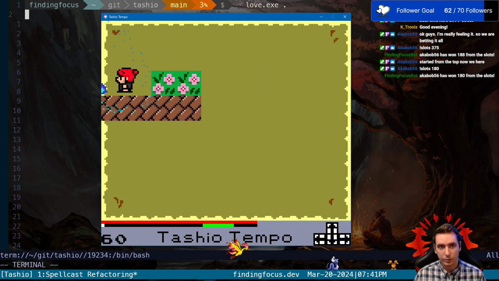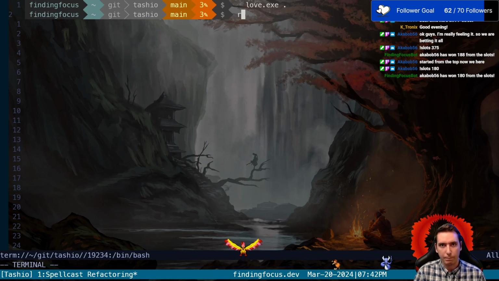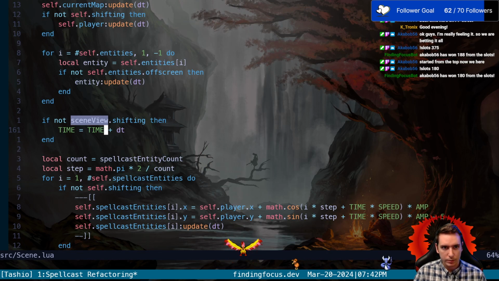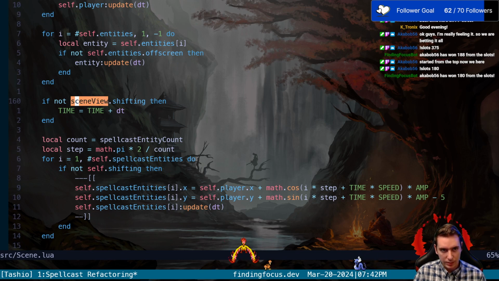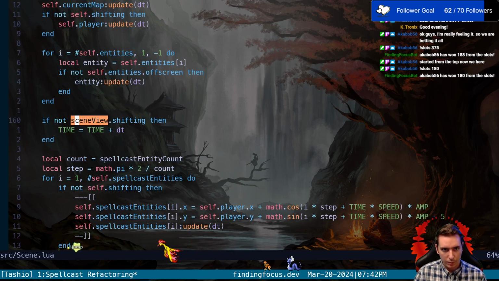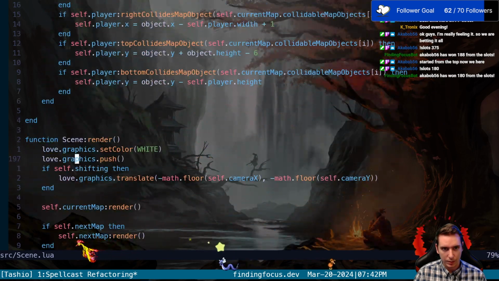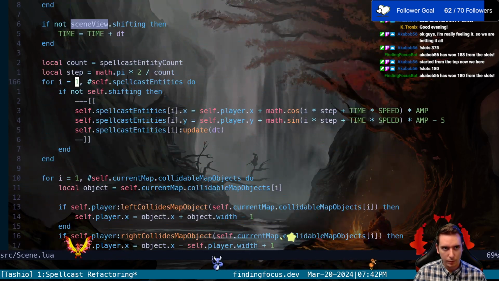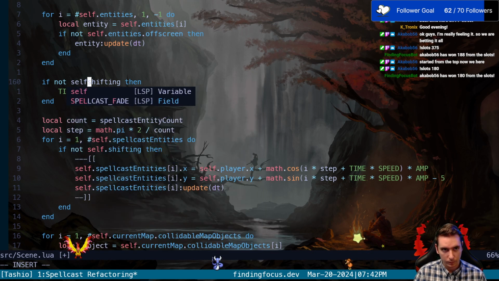Oh, that looked right. That's right. So I guess that means... But our scene does have a shifting, right? Yeah. So maybe we just need to do this once we... I don't get why self-dot shifting isn't working there.